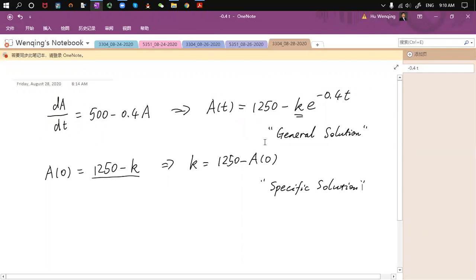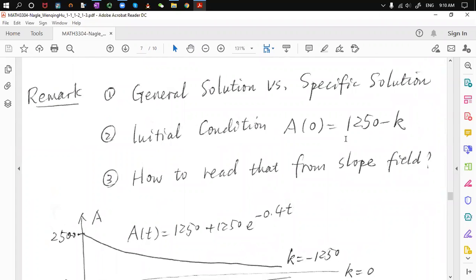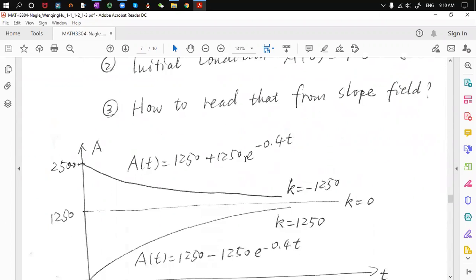So that's the way you work out these differences in differential equations. The initial condition is very important for you to determine the specific solution. And you're able to actually read everything from the slope field. If you draw the slope field, you will see that the amount of drug is decreasing when you're above 1,250 until you reach the asymptote, and it is increasing toward 1,250 until you reach the asymptote if your initial condition is below 1,250. So you can see there's actually a phase transition in the asymptotic monotonicity of the amount of drug in a person's bloodstream.